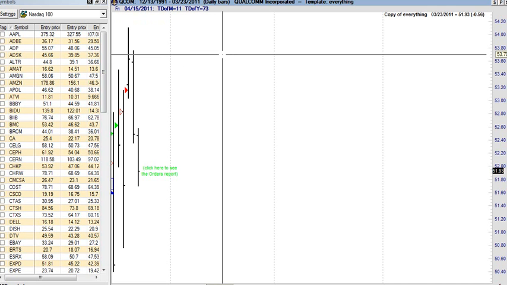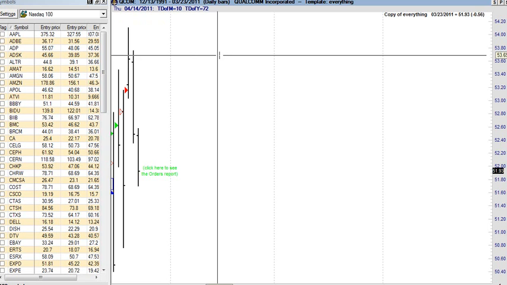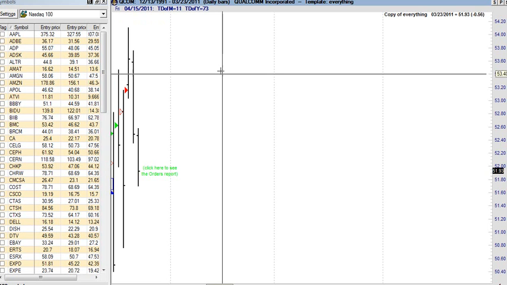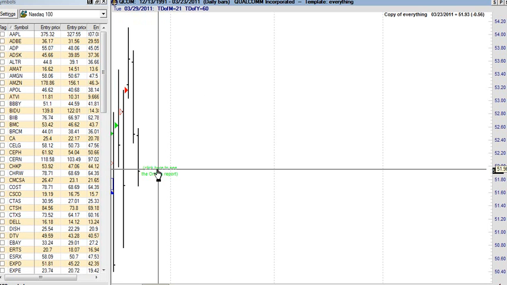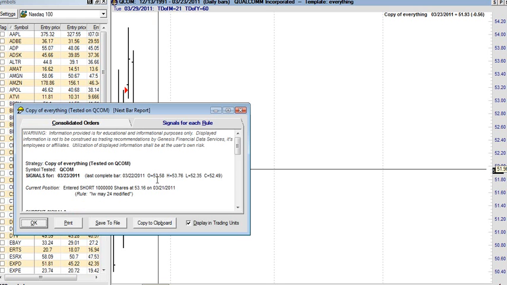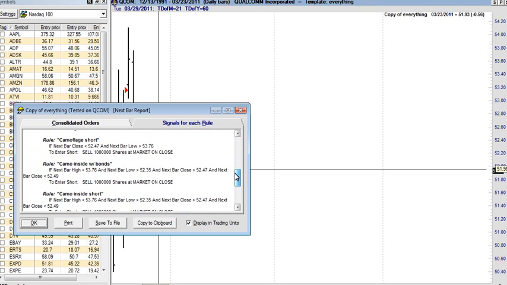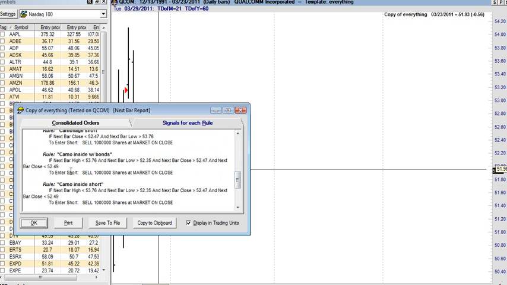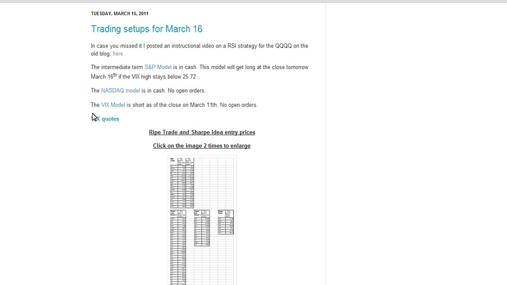As you know, we've got computer-generated strategies that tell us when to buy and sell and what to buy and sell. And every night I get what's called an order report. This is just an example right here. This is an example of an order report, and it tells me what to do, the exact entry and exit criteria. I take that information and I put it into an email. This is for the subscribers. I put it into an email and also a new website to relay this information.